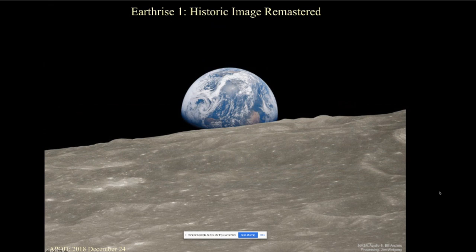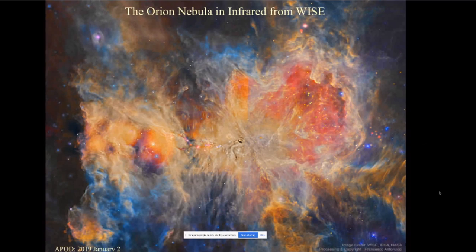Okay, so we run a lot of images that are taken by different people. Some people think that we're like the Hubble picture of the day, but we're not usually. Hubble is well less than half of our images, but we do a lot of Hubble images. This one was taken by WISE, and this shows you the somewhat familiar Orion Nebula, but taken in infrared light, in several bands of infrared light, where different bands are assigned different colors by astroimagers that aren't actually taking the images themselves. They're downloading NASA images, not from Hubble this time, but from WISE, and putting different colors for different bands.